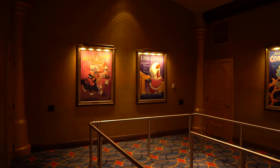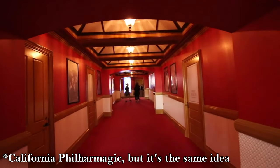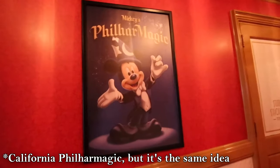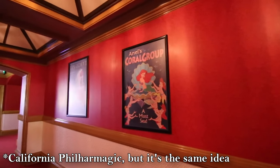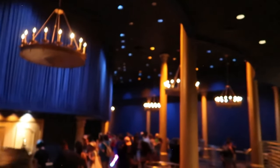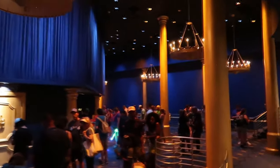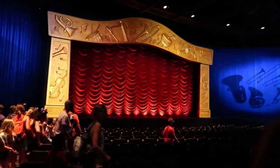I'm mainly going to be discussing one room in particular. As you enter the waiting room, there are many posters hung up — Genie Sings the Blues, An Evening with Wheezy, alongside others. This is the perfect way to open up this ride; it establishes that most of the shows are successful and shows how the ride is supposed to go. The audience takes a few more steps into another room — the blue room — because that's all it is. Nothing happens in this room. You may hear some voices of the cast, but there's nothing going on. The room needs to be updated just a little bit.